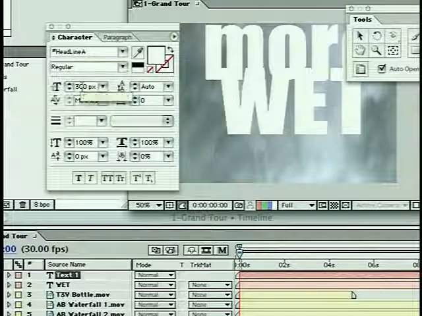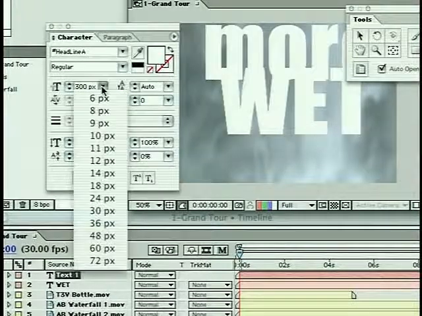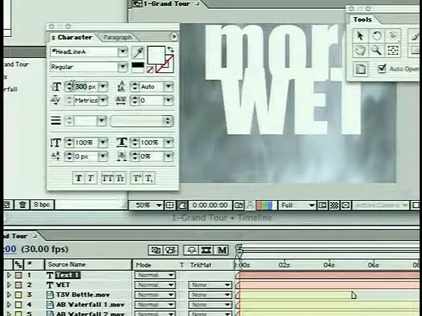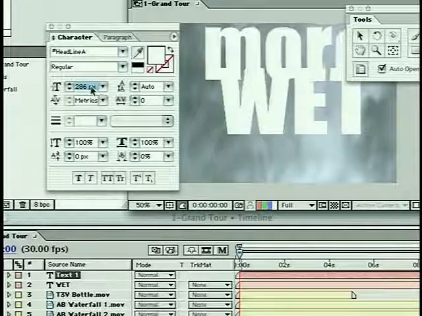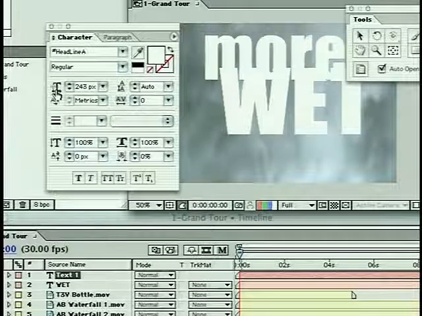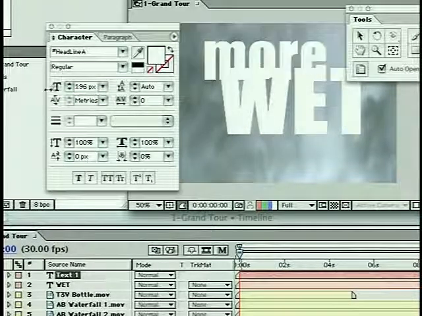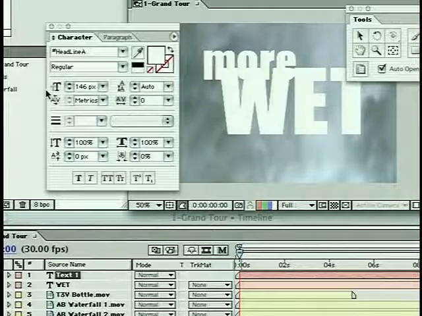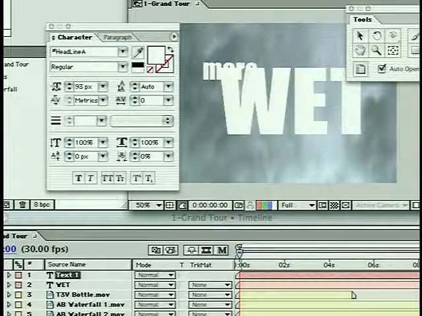Now I can interact with the palette the same way I would in other Adobe applications. If I want to change the font size, for example, I can dial in any of a number of preset fonts if I want to, or I can select and type in any font size number that I want to get to, and the up and down arrow keys will let me size things on the fly as well. But the quickest way to interact with the palette is by scrubbing the icons to the left of each of these fields. And if I take this type size down to something like 90, maybe 100 pixels or so, that's going to be a size that's going to work a little bit better for us.